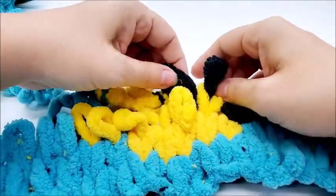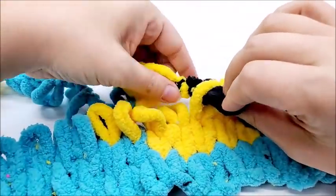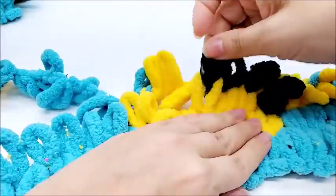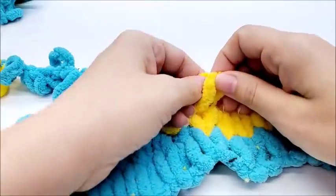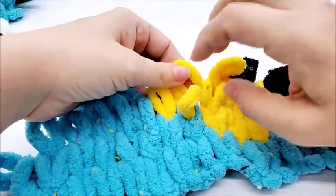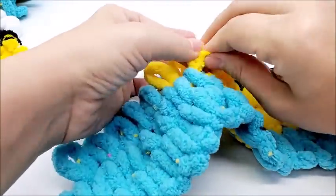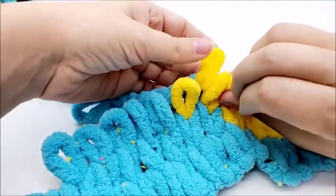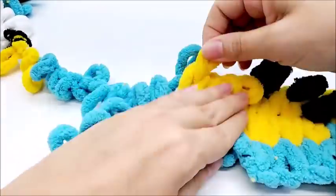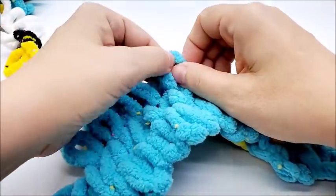So, I would say this is probably easy for someone that's used to working with loopet yarn. I'm not. I don't like it. So, therefore, it's hard for me. But now it's easier, I guess. Now that I got the first couple rows down, I think I might be able to finish it. Wish me luck. I'm going to continue now until I get to the top. And then we'll tie it off and see what size it becomes and stuff.